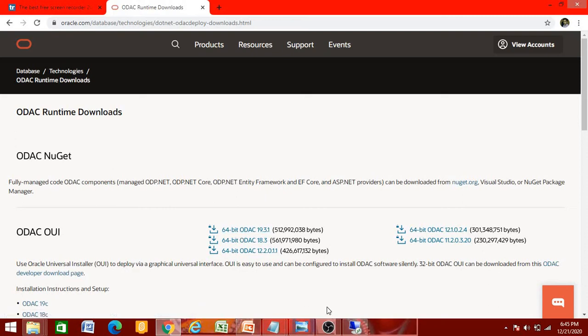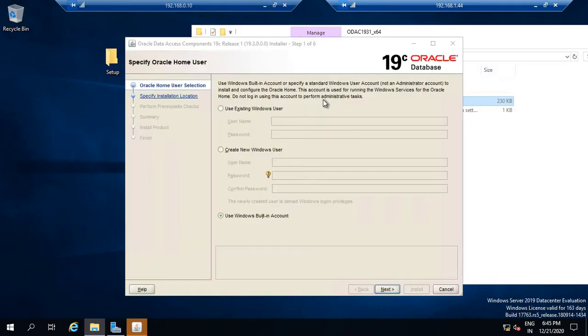I have already downloaded and extracted it on my virtual machine. I'll just show you.